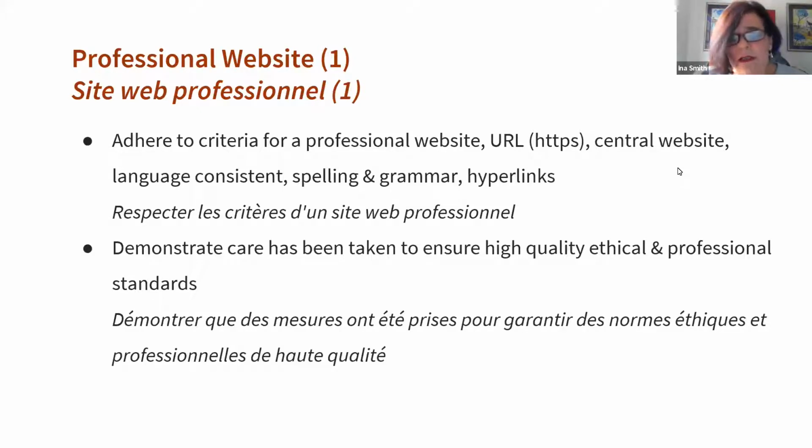All the information around this website should be centralized on this website. It doesn't help if some of the info is on the website of the society which publishes the journal, and the rest is on the journal's website. Everything that has to do with the journal should be centrally published on the journal website. Language use should be consistent. If your website is in both English and French, then all pages on this website should be in both languages.